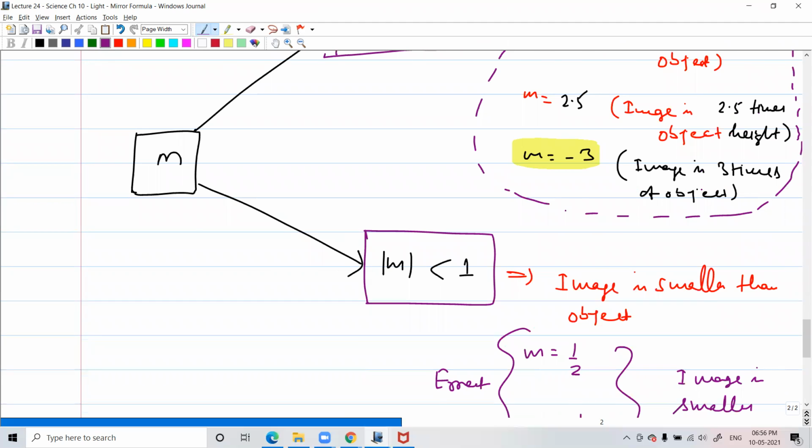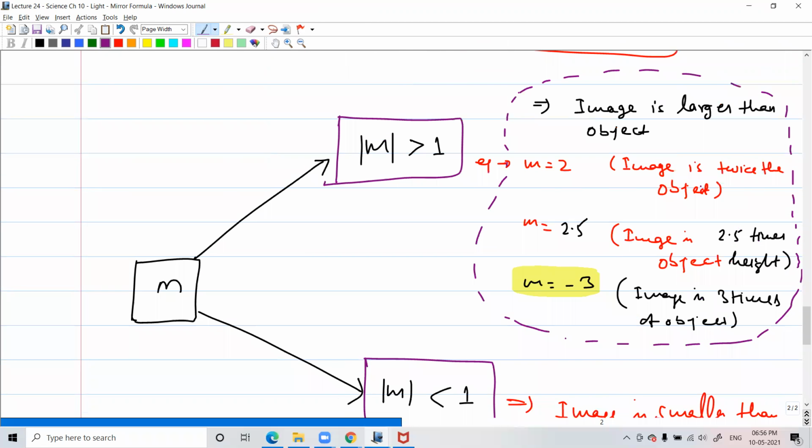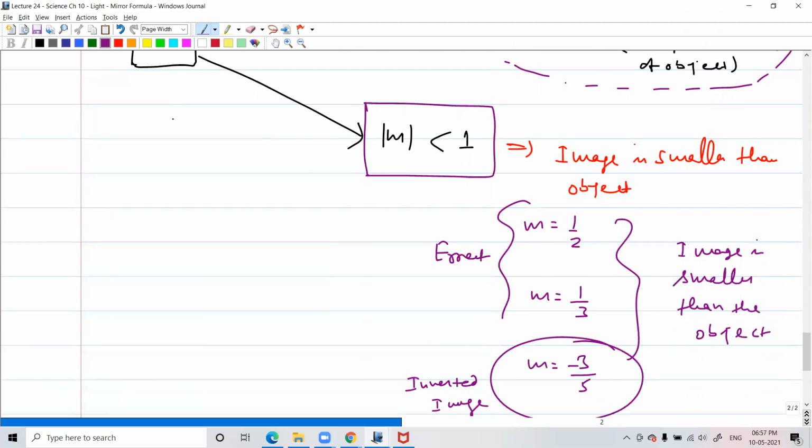Sir, I'm having a doubt, sir. Yes. Sir, you have written M is greater than 1, no, sir. Mm-hmm. So can we take M to be 1 only, sir? Yeah, if M is equal to 1, then what will happen? The image will be 1 times the object. 1 times means what? Same size. Everyone understands that? Actually, that was a good question. I almost forgot to consider that point, M is equal to 1.